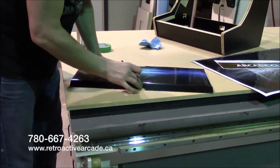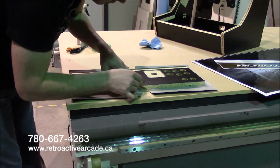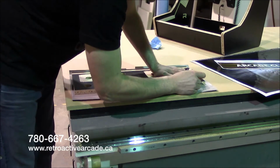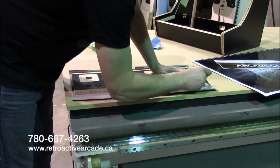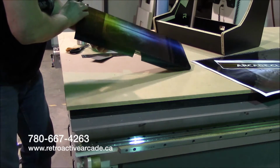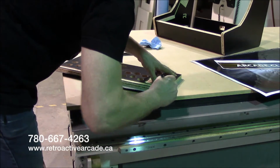So when I cut these off, what I usually do is flip this over so you can see the bottom of your console. I'll go across the edge on the bottom here and just cut it off. Use that as a guide instead of a ruler or anything like that. Obviously you don't need a ruler, it's stuck to it, so you're good to go. And then just get rid of your excess that way. You got a nice perfect cut. We'll do this real quick and then show you how I do the holes. This is pretty much the same way, but you have to do them from the top.